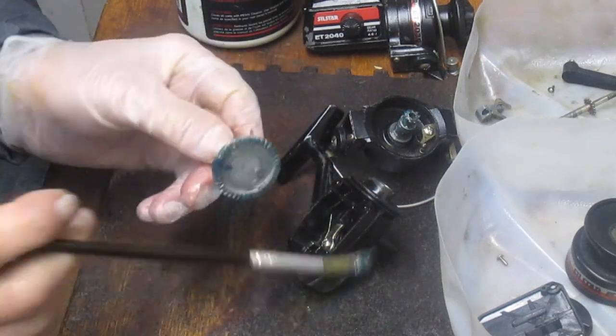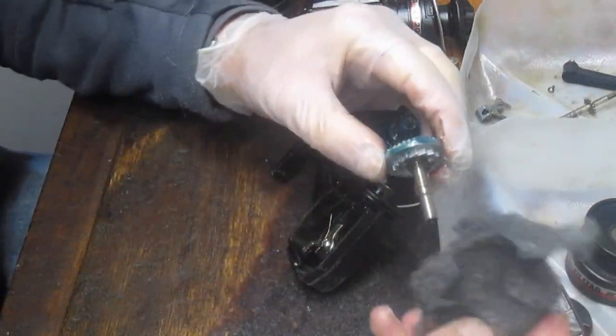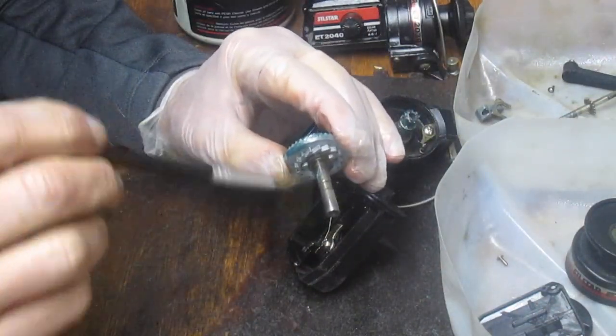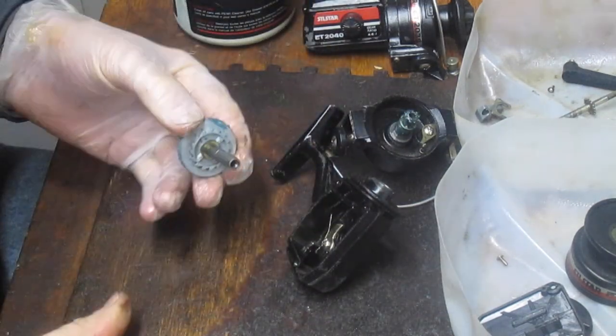All right, there's nothing going on the back. The shaft is nice and clean. And again, if you had any questions, you could take that 4-0 and polish it up a little bit. And then I'm just going to put a little bit of grease. You don't want to over-grease these things, but just a light coating of it is fine. We're going to reinstall that.